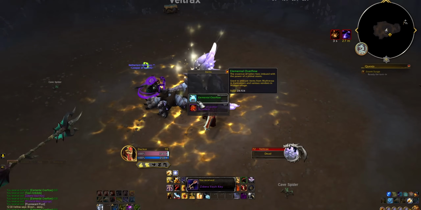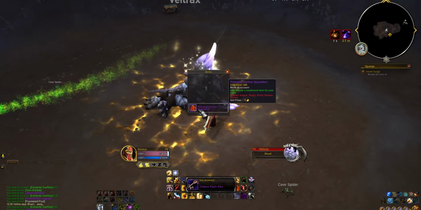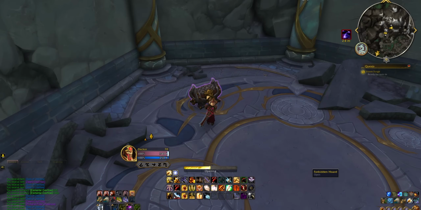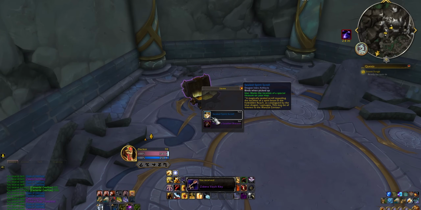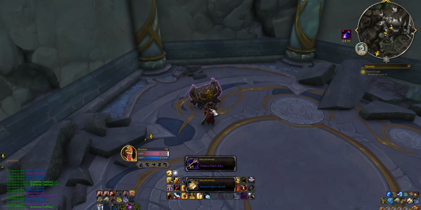These gear tokens are bind on account. You can send them to your characters, and when you use them, they'll create item level 385 gear. Now that is actually pretty amazing, because that means we don't have to obtain the 359 gear and then upgrade it to 385 with Storm Sigils. It just cuts that bit of it out. Okay, that's the overview. Let's get into the strategy and how we're going to do this.